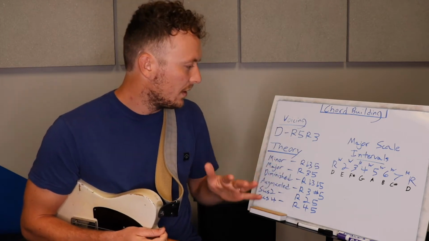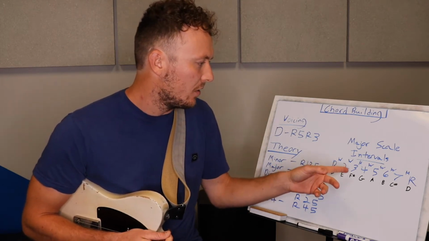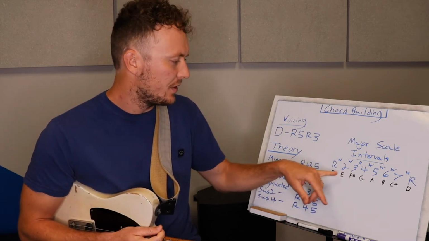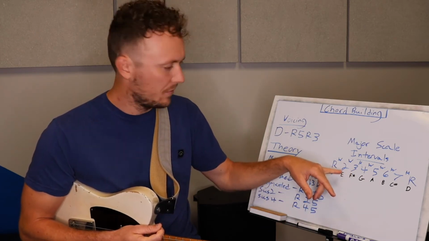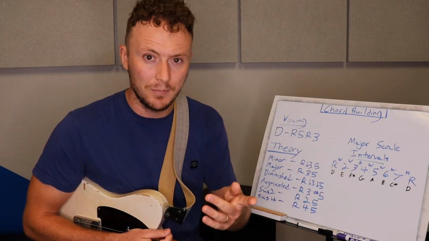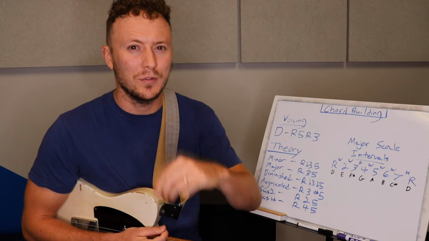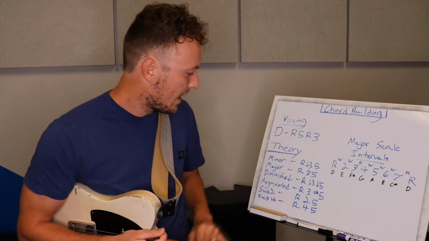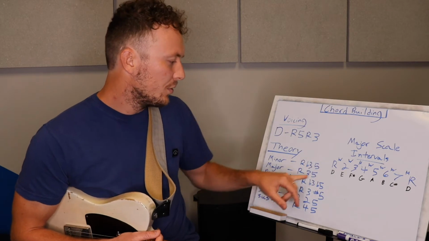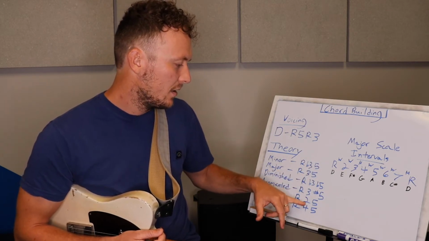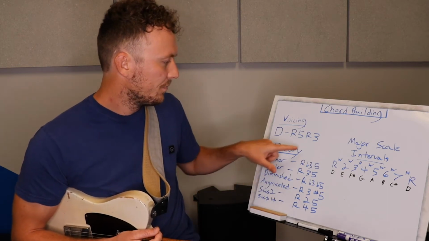So let's look over here at our major scale interval and find out what happens. How to get from a 3 to a 2? It's a whole step. So we're moving a whole step back. Instead of flattening it a half step, we're double flattening it. We're flattening it 2 half steps, which is a whole step, okay? So from a root 3, 5 to a root 2, 5, we're flattening the 3 a whole step, okay?